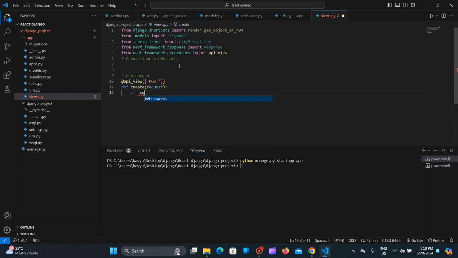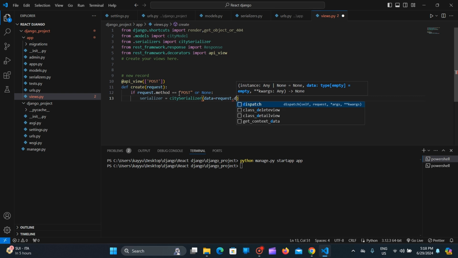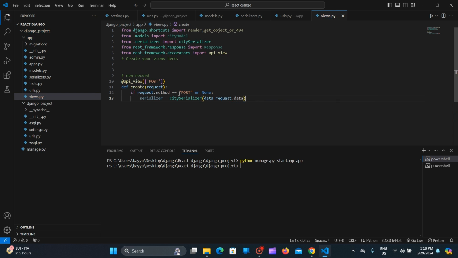If the request method is post, then do the below. So if the request is in post format, we will instantiate a serializer with the data from the front end. Whatever data the front end sends to us will be serialized.